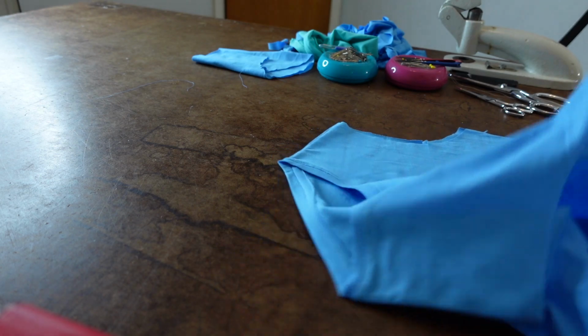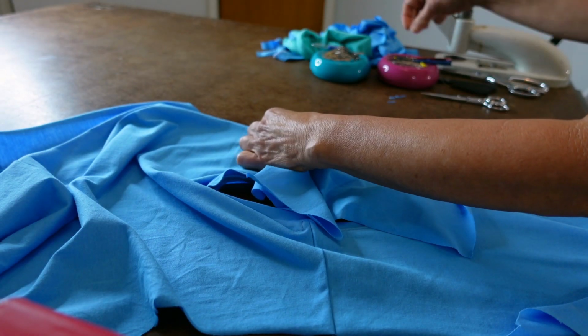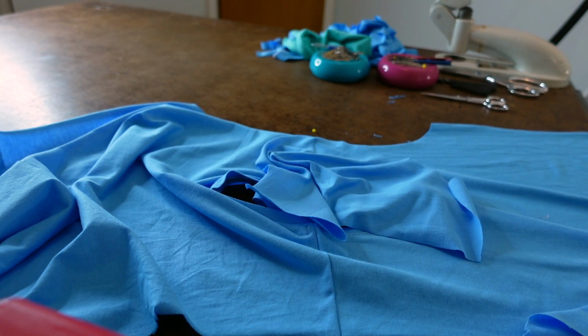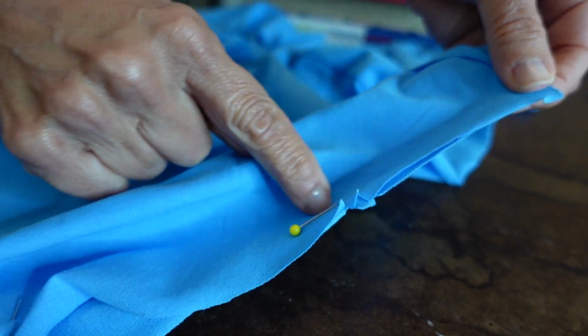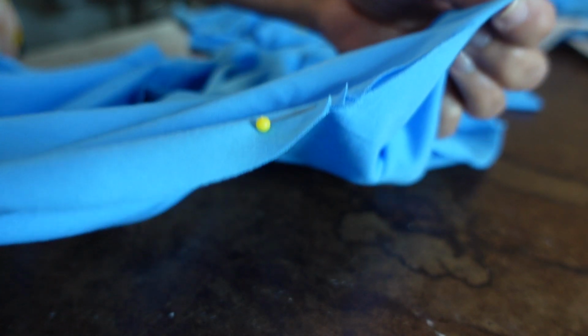Now we're going to get to the sleeves. Right sides together, put center notch, back notches together. I'm first going to stitch a 1/2 of an inch straight stitch all the way around, stretching where it needs to on the sleeves.